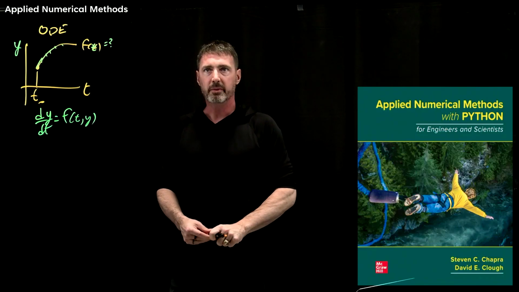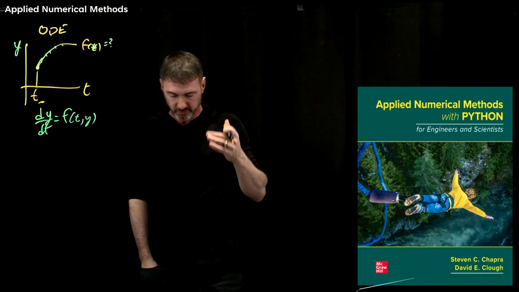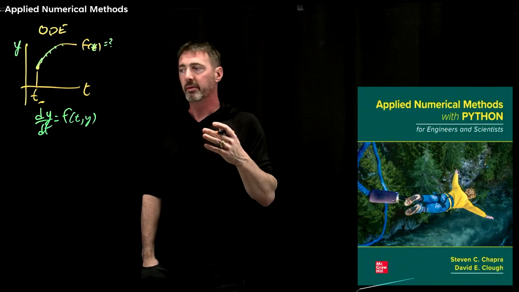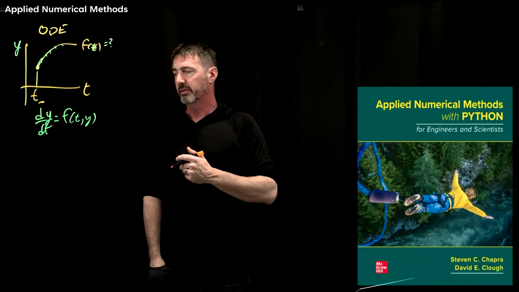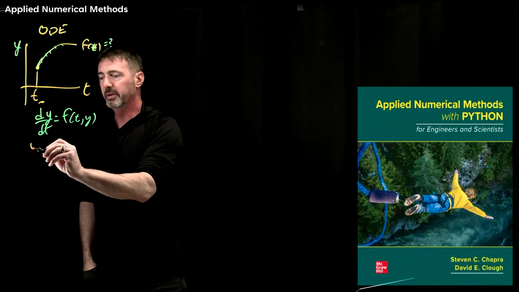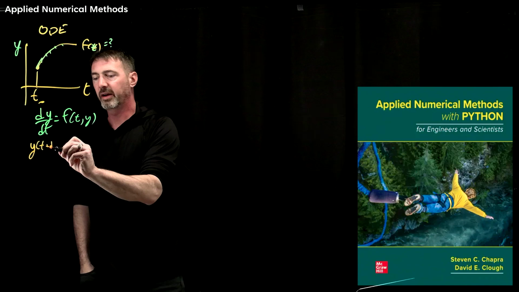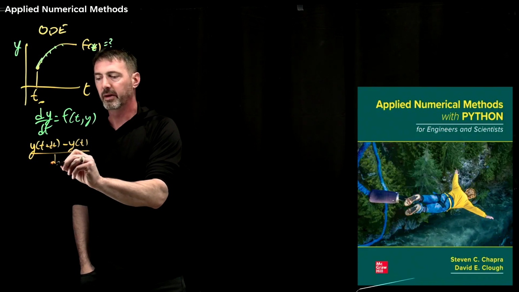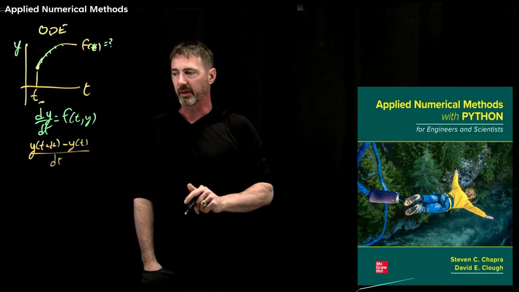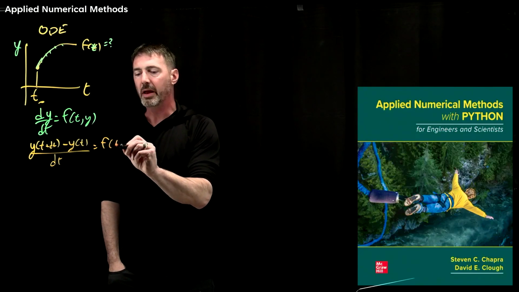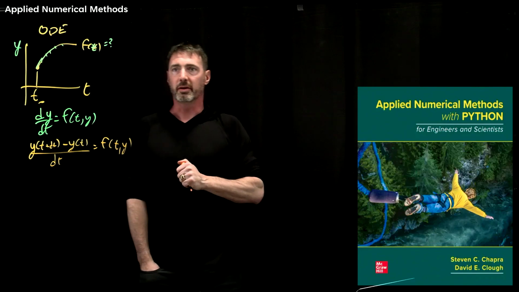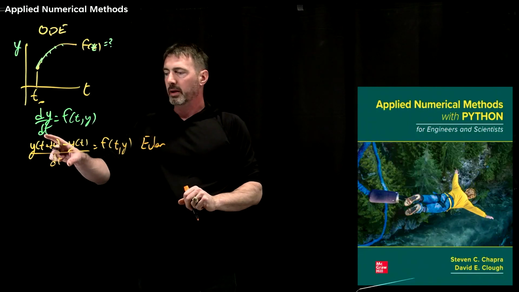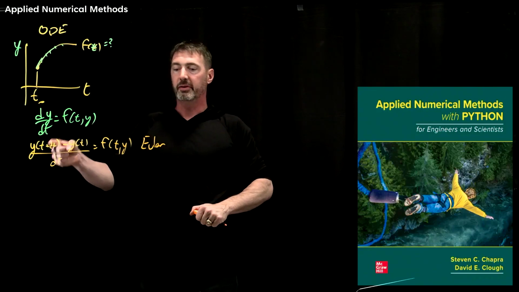There are a couple of methods that we use to do this. A lot of it's still basically back to the Taylor series. In fact, the Euler method is just a very basic version of this, where this literally becomes y at the next time step minus y at the current time step, divided by dt. That's equal to the function, which you evaluate at the current time step. This is the Euler method, and so you can solve for y at t plus delta t, and you just crank forward.